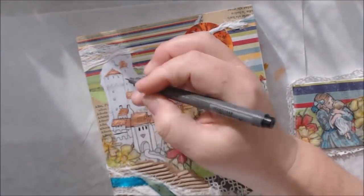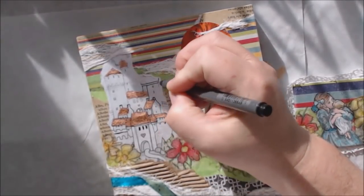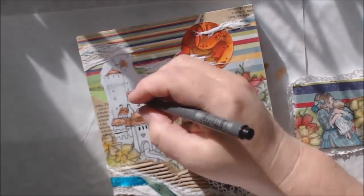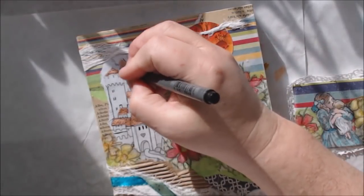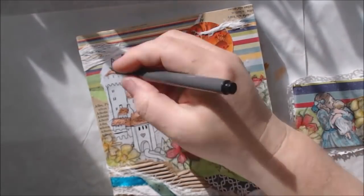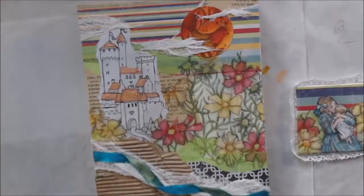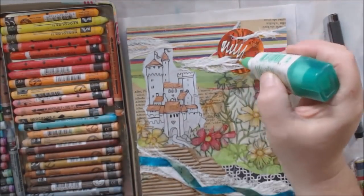So now it's time to work on the main canvas. I had started to draw some lines. I had started to put some of the pencil around the flowers to add the shadows before I remembered that my camera wasn't on. Also, you can see it's now afternoon and the light's shining across my desk in a rather annoying way.